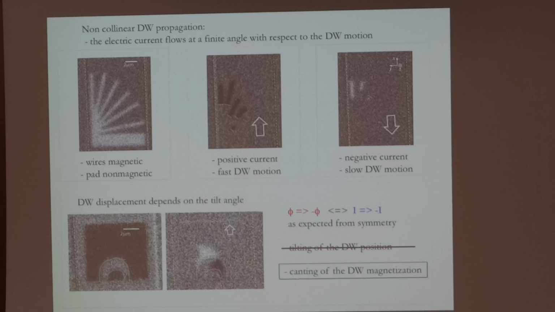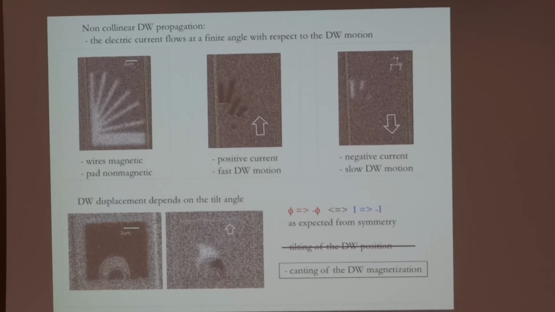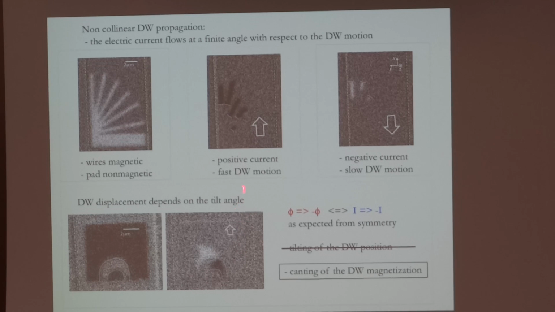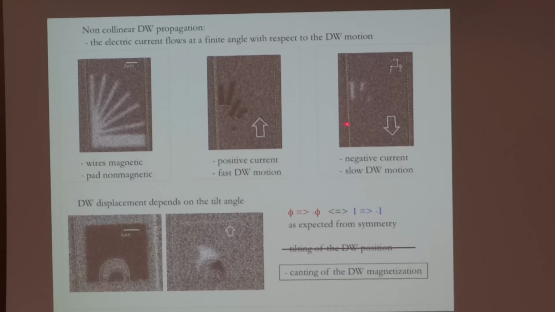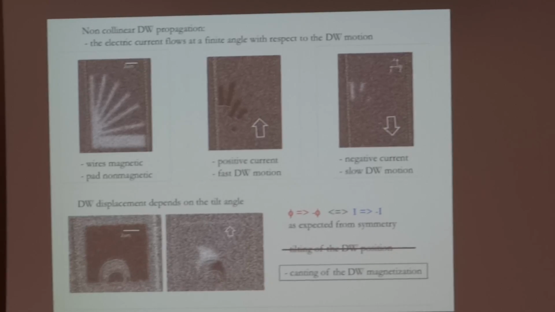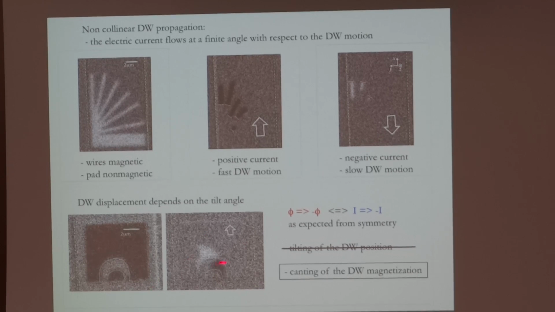For the first one, what we did is that instead of making these discrete wires, we made pads, and we nucleated bubble domains inside, so we have circular domain walls. And when we apply current, we saw that one of the domain walls is moving mostly to the left, the other one mostly to the right. But this is equivalent to this case if you just rotate the sample by 180 degrees. So what we understand from here is that you don't have any tilting of the domain wall, because here domain walls cannot tilt, because they're so long and they don't have free ends. So it must be due to canting of the domain wall magnetization inside the domain wall.